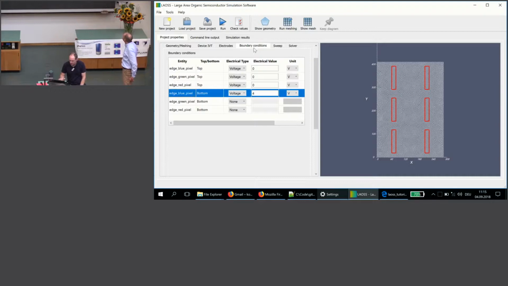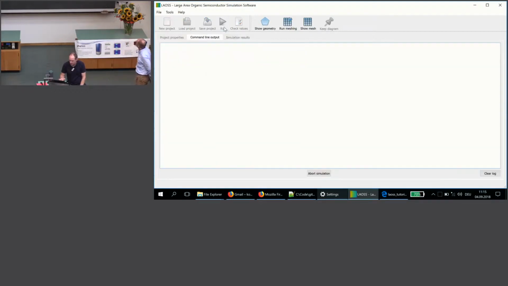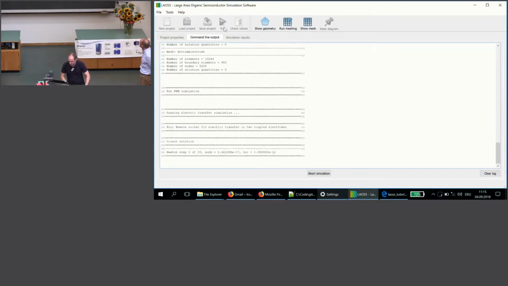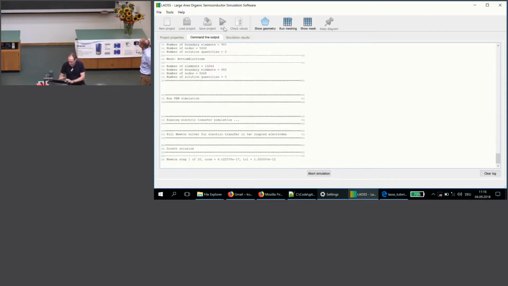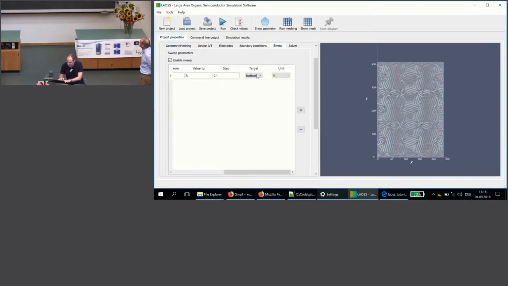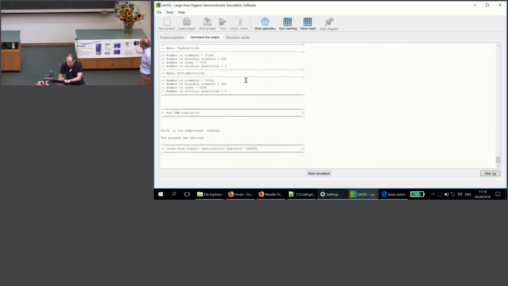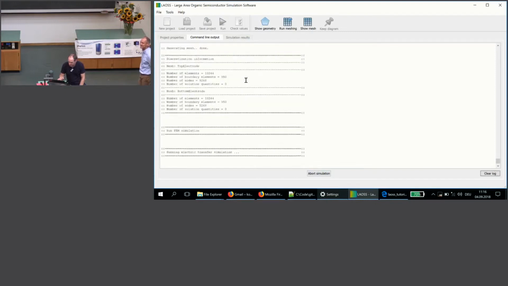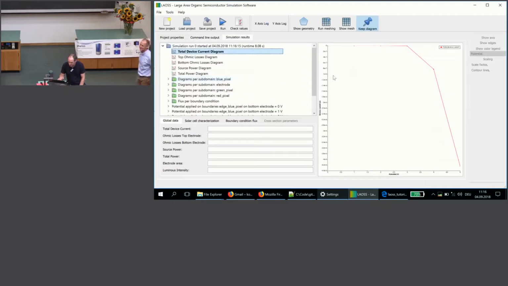Okay, and then maybe we can run one simulation, or actually it's already a sweep, I hope. If we choose a step voltage of 1 volt, then we have a faster result. One could also increase the mesh size, so we have fewer degrees of freedom to accelerate. Oh, now it's finished already, I guess.